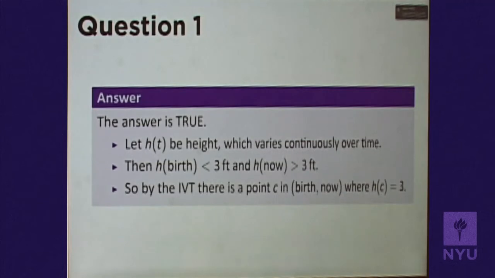So h of t is height, which we have to assume varies continuously over time. Now you could make arguments that the height function is not continuous because the way that we grow is by adding mass, and mass is built up of discrete parts, however small they are. So I guess it would be possible to be 3 feet minus half an angstrom in height, and then immediately after growing by 1 molecule, being 3 feet plus half an angstrom. But that kind of precision doesn't actually get us anything more precise. It doesn't make our lives easier, and we can't measure anything to within half an angstrom anyway, so we will assume that that function is a continuous function.